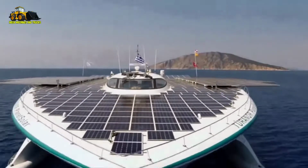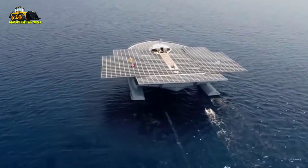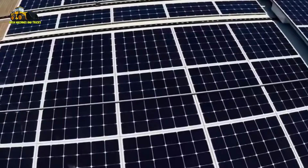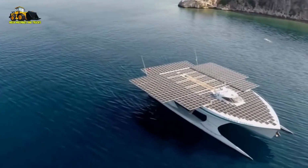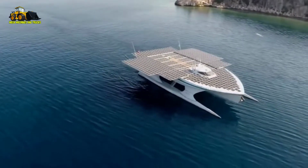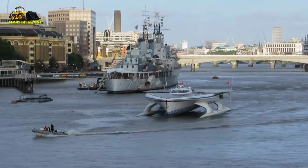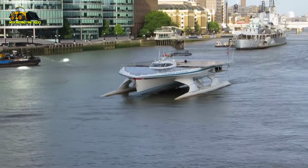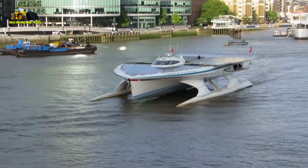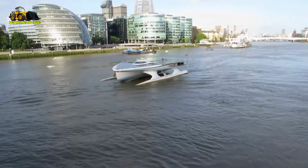Planet Solar is the largest solar-powered boat in the world. The boat was built in Germany and launched in 2010. It costs 15 million euros. This 100 feet long boat can reach speeds of up to 14 knots. In May 2012, after 584 days sailing, it became the first solar boat to make a circumnavigation around the globe. One of the project's goals was to focus public attention on the importance of renewable energy sources for environmental protection.